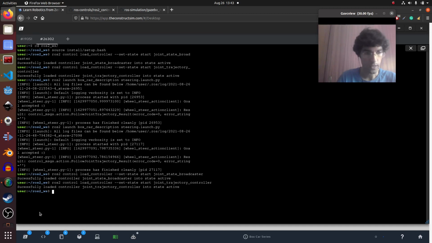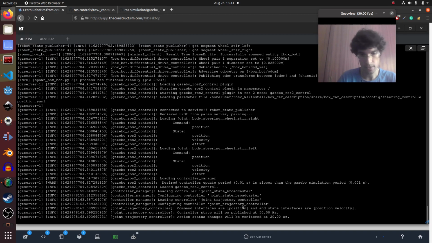Once we have it loaded, here we have some messages: loaded controller manager, loaded controller joint state broadcaster, and loaded controller joint trajectory controller, and that's it. If you have these messages, it's ready to work.